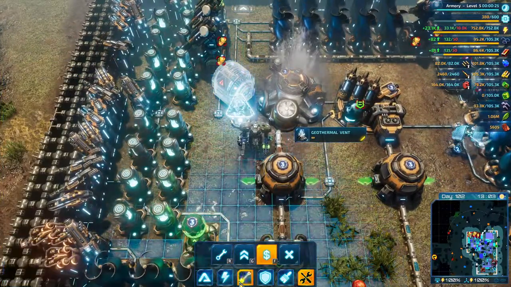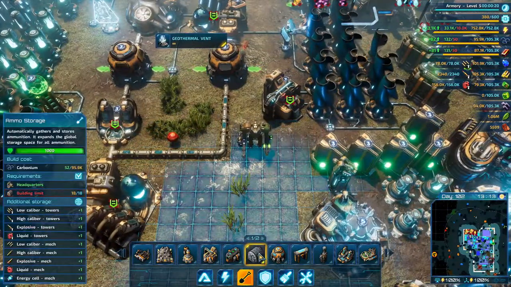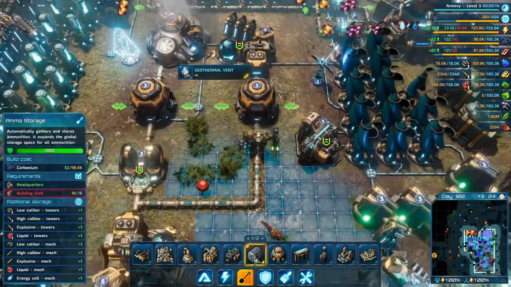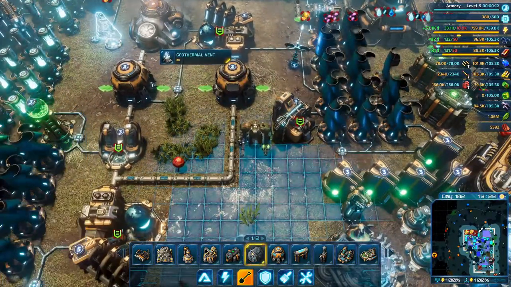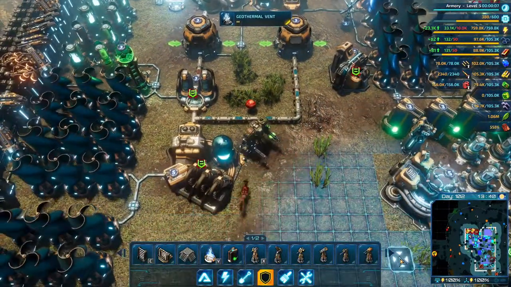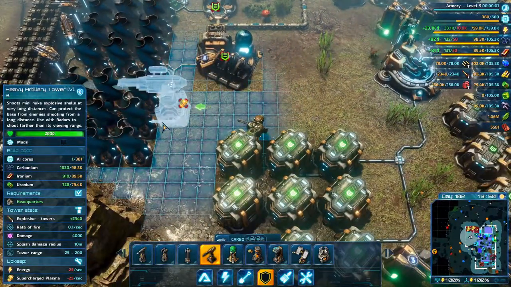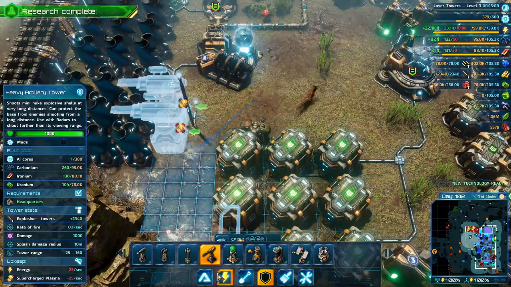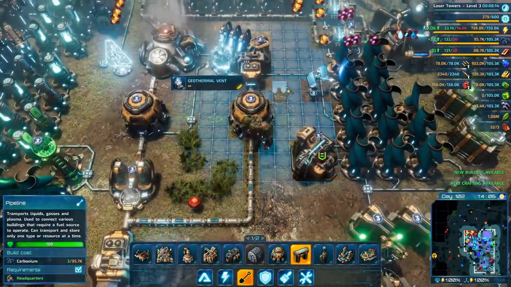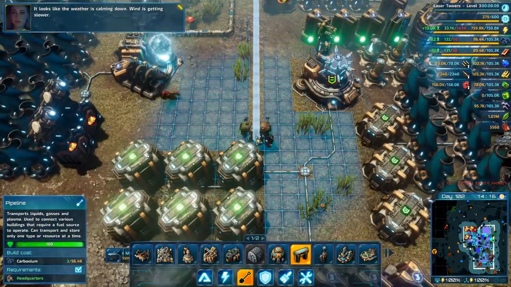Let's sell you. We'll build a new one. Okay, I built it. Okay, I guess I had too many of them. More than I was allowed. Weird. Didn't know that was a possibility. A new technology has been developed. New buildings are available for construction. New blueprints are available for crafting. Looks like the weather's calming down. Down this way.